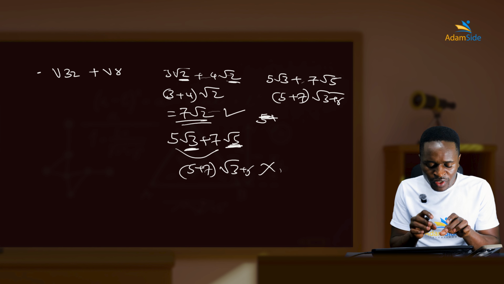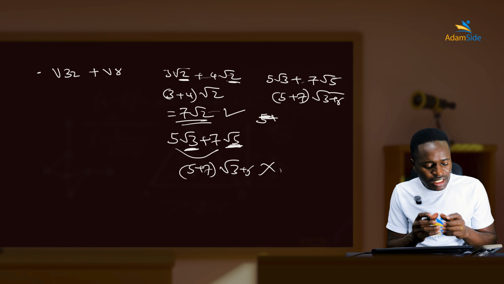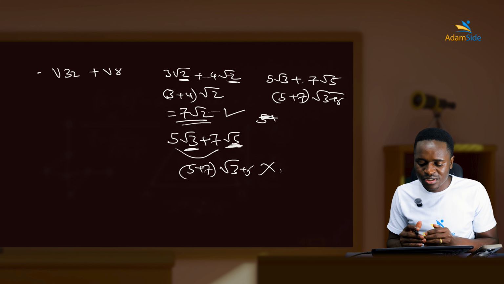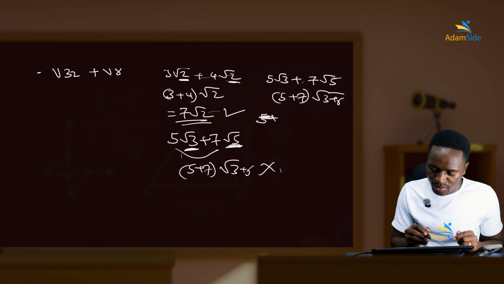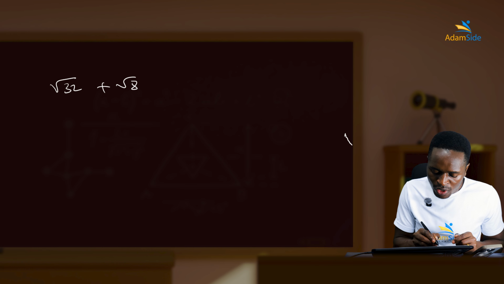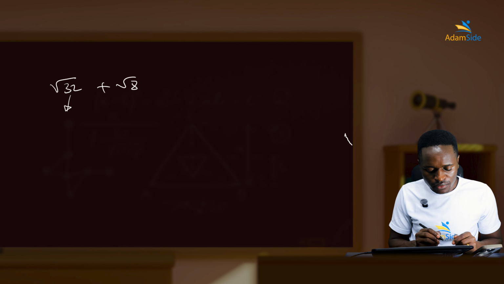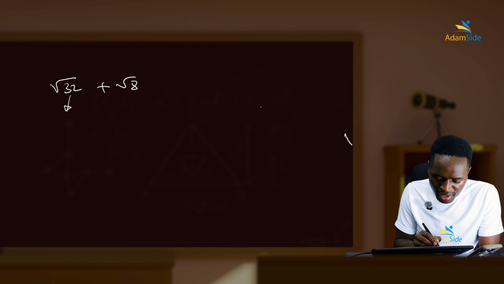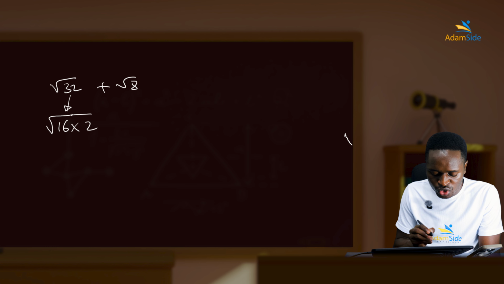So when you're given different numbers in the surds, like say root 32 plus root 8, solve each one of them separately. How do we do it? Now this is how we do. So we know we have root 32 and then plus root 8. Now break this into 2. We say the factor of 32 is 16 and 2. Find one that is a square number. So root 16 times root 2.